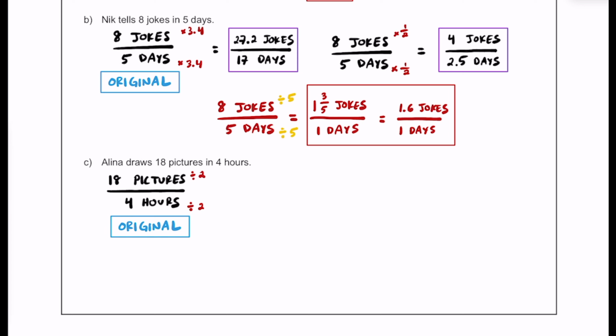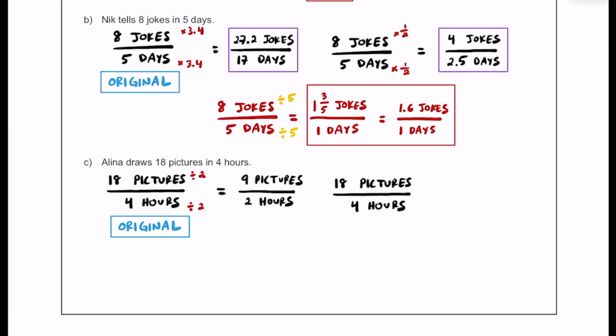So let's try dividing this time. So let's divide both top and bottom by 2. If we go ahead and do that, that's half the amount of pictures. So let's go ahead and just draw this is our fraction bar to help us write our rate here. This is going to be 9 pictures in how long of time? Well, if we draw half the amount of pictures, it should take half the amount of time. So we should have 2 hours here instead. So this right here would be an equivalent rate.